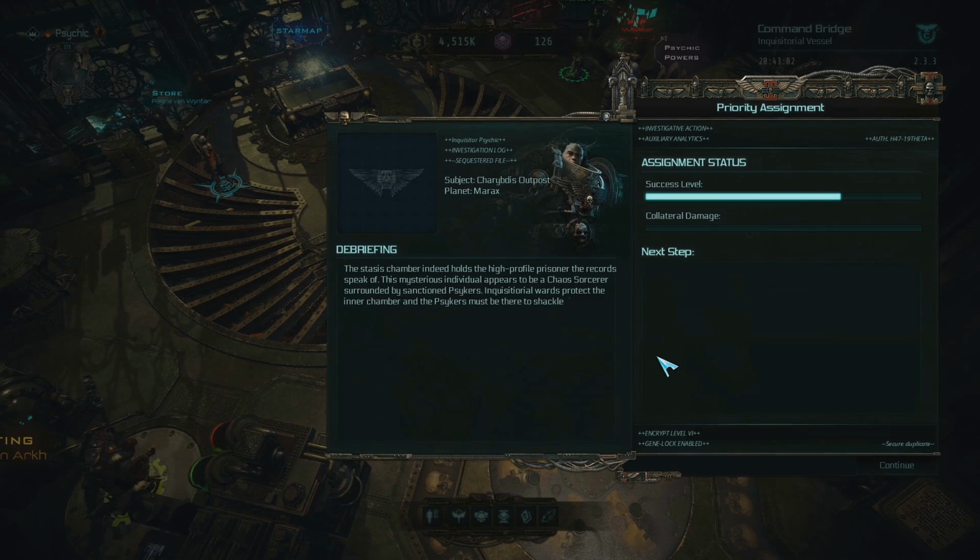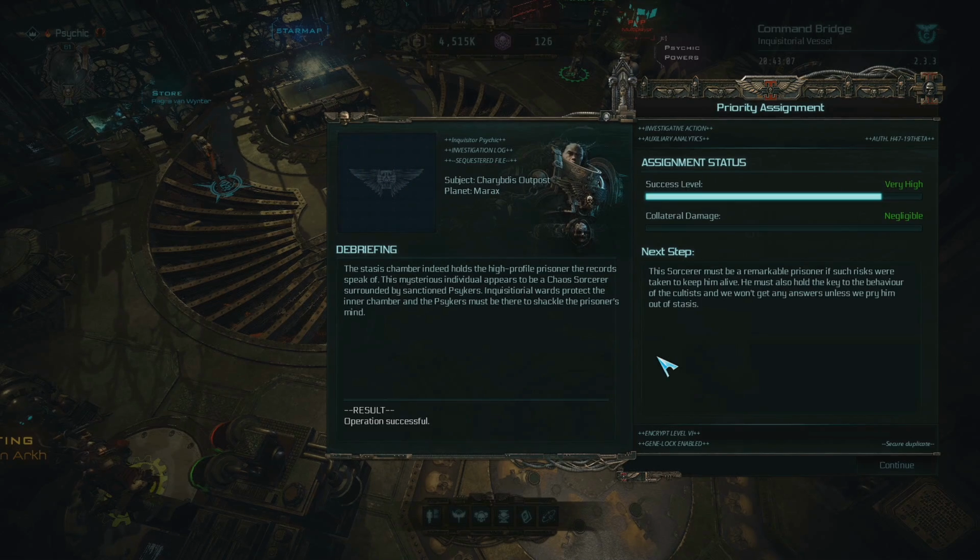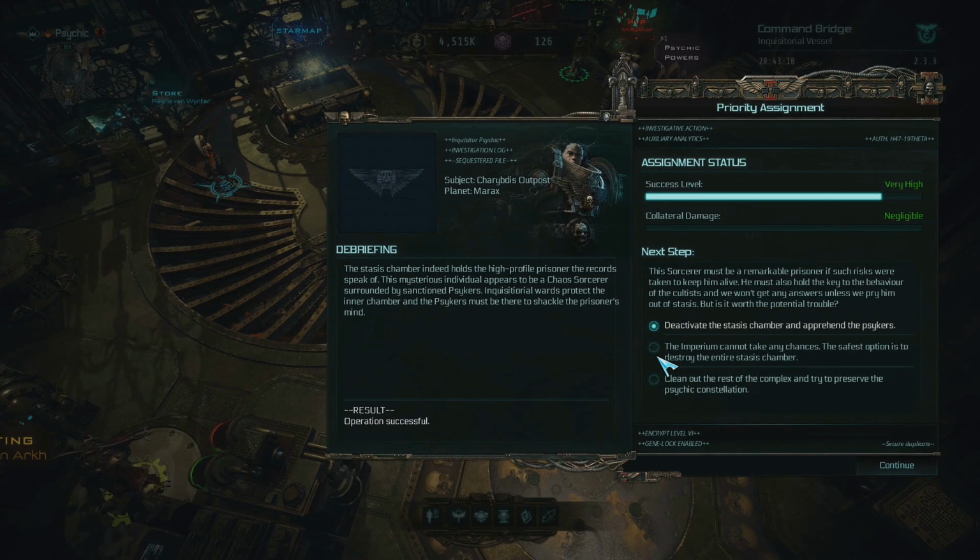The Stasis Chamber indeed holds the high profile prisoner. The records speak of the mysterious individual appears to be a chaos sorcerer surrounded by sanctioned psykers. Inquisitorial wards protect the inner chamber, and the psyker must be there to tackle the prisoner's mind. To be successful, the sorcerer must be a remarkable prisoner. If such risks were taken to keep him alive, he must also hold the key to the behavior of the cultists, and we won't get any answers unless we pry him out of stasis. But is it worth the potential trouble? Deactivate the stasis chamber and apprehend the psykers. The Imperium cannot take any chances.